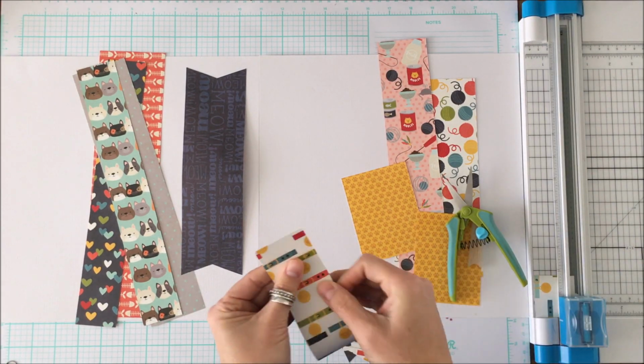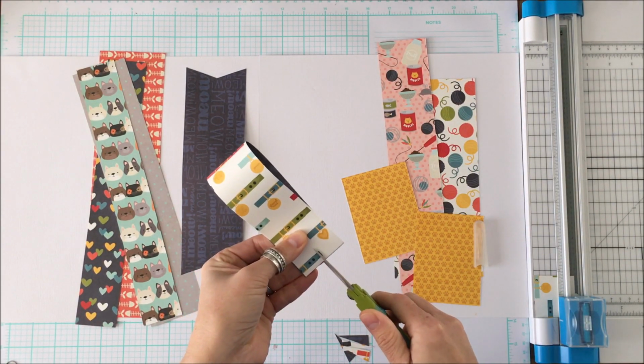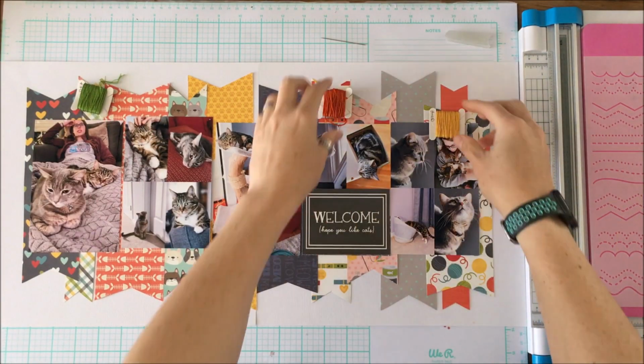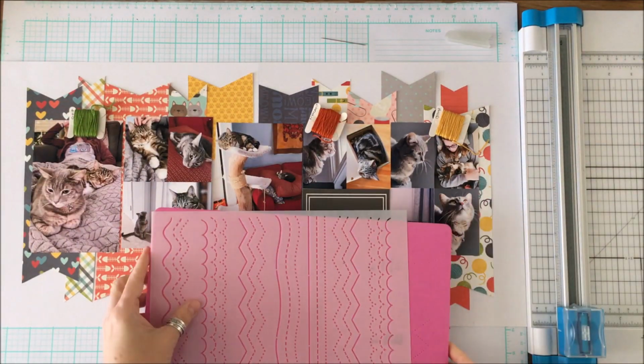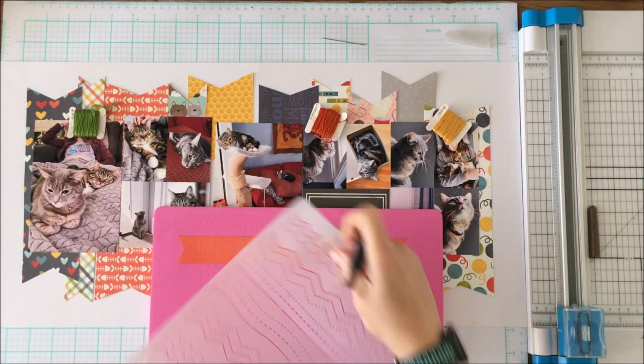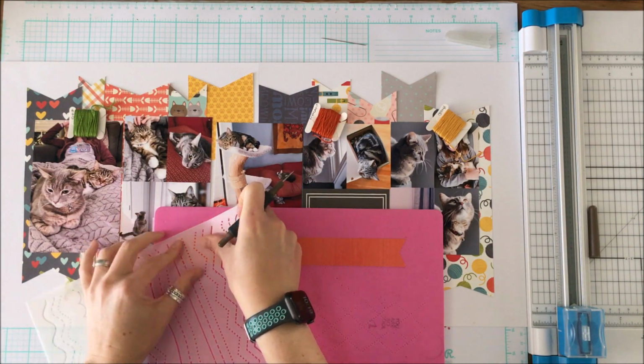And so I will do that with all of the pieces, and I will spare you the agony of having to watch that because it makes for a very long video. Ta-da! Done! And I want to add a little bit of texture to a few of these banners, and again it just adds some color and some visual interest.